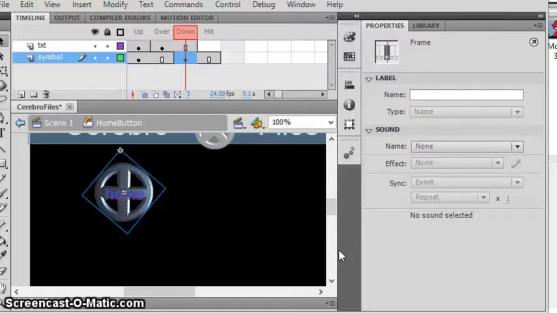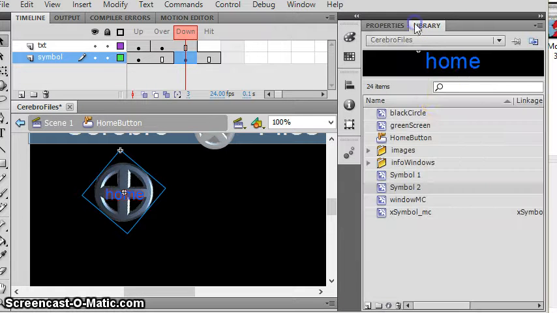Okay, welcome back. You've just made your first button, which was awesome. What we're going to do now is make a button that's a little fancier, and we're going to actually include some animation in this button, which means we're going to include a movie clip in it. So in your Flash, you're going to have a button, and in the button, you're going to have a movie clip. Crazy. So, what we need to do first is get our movie clip ready that we're going to use.